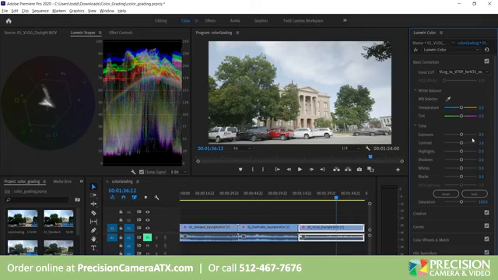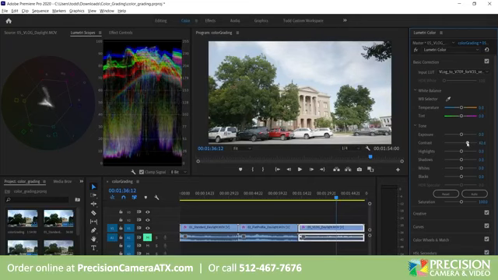From here on out, I literally could just drop that one LUT on and then begin to adjust to taste. So I've got some opportunity here for bumping up some contrasts. I'll bring my contrast in so we can see on my scope on the side. I'm pushing those values up to bring some contrast. I'm going to go ahead and deepen the blacks on this. So I'll start bringing that down. We'll notice I'm bringing the blacks in the bottom level just to where we'll start to touch that 0 down there. Looks good to me here. And my shadows look great, so I'm not going to worry about that too much. And I'll probably go ahead and bump up a little bit of my saturation.